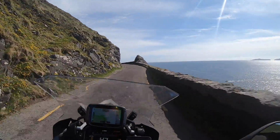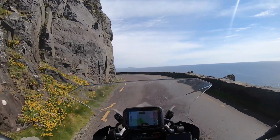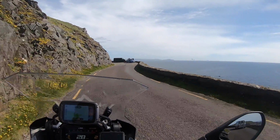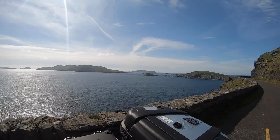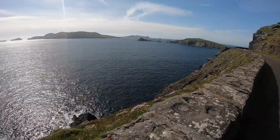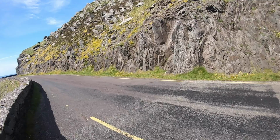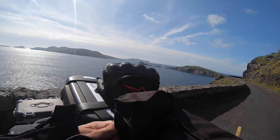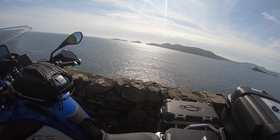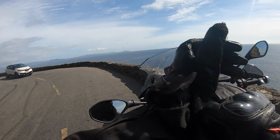Now I will try to get this on the drone. I have a little bit of footage, but it's not great. I'll try and get a bit more of it with the new Mini, although these seagulls can be a problem. Try and get the drone up here. Right, I think I finally got some good footage of this place from the drone. That brilliant little Mavic Mini.